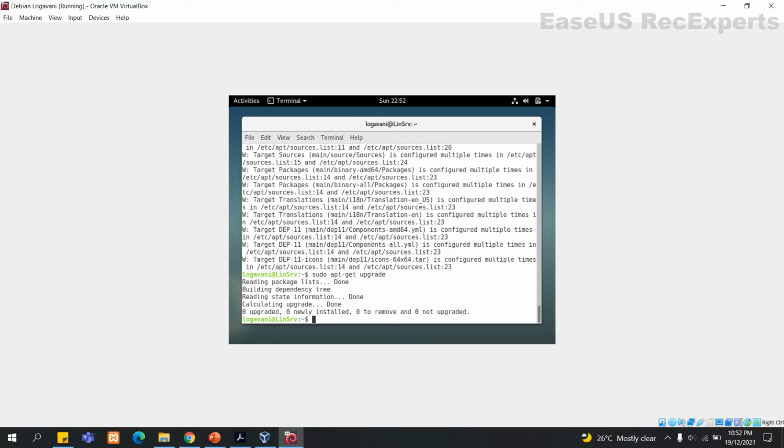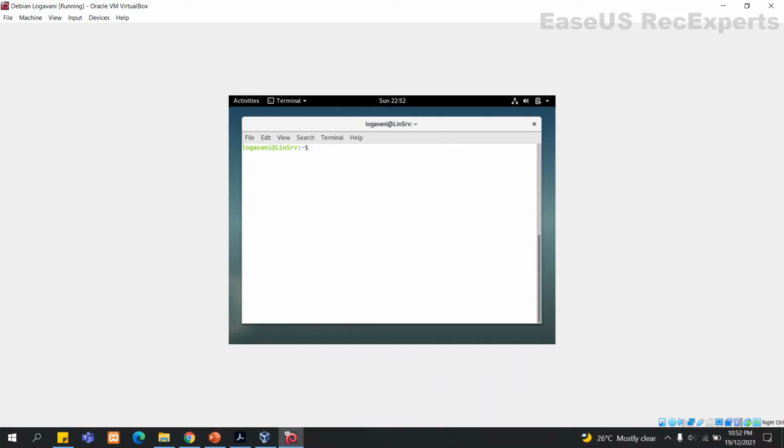Next, we have to install our DNS server, and here we are using BIND 9. So we use sudo apt-get install bind9.